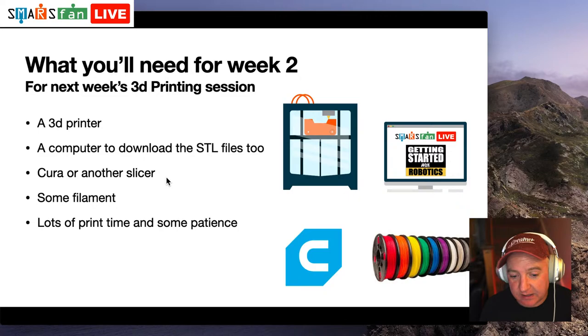You'll need some filament as well. You don't need a lot of filament to print a SMARS robot out. They're actually quite efficient on use of filament. So as long as you've got more than, say, a quarter of a 1 kilogram roll left, you've got more than enough. You're not going to run out. It's not even something I would consider when I'm printing them out, unless I'm really down to the very last threads of it. And you'll need some time and patience as well.